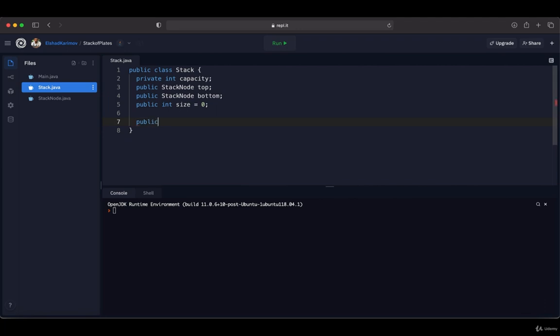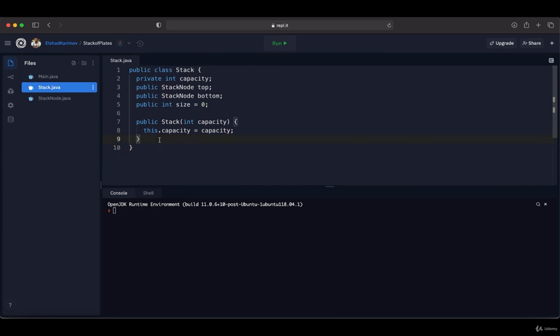Then inside constructor I'm going to initialize the capacity of the stack. So it's going to come from the parameter. So I'm going to set this capacity to the capacity that comes from the parameter. So based on this capacity, we are going to identify the size of the stack. And because, as we said before, we need to identify the threshold, in this case, this capacity parameter will identify our threshold. So for example, if we set this one to 5, after 5 elements, it's going to create a new stack and insert elements to these new stacks over here. By doing so, we are going to prevent overflow of elements from the stack that we have over here.